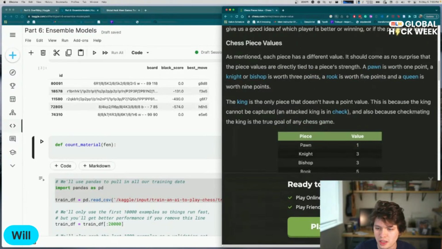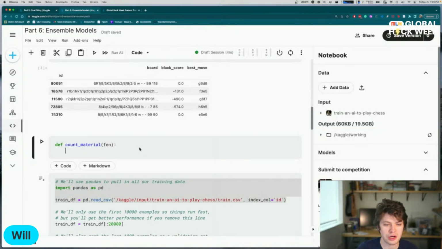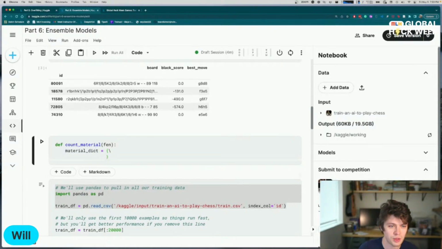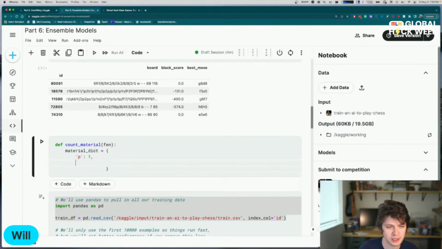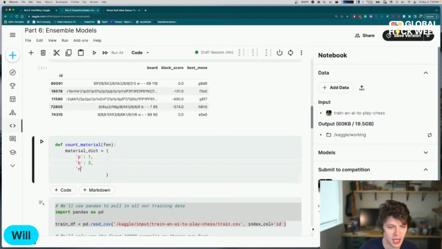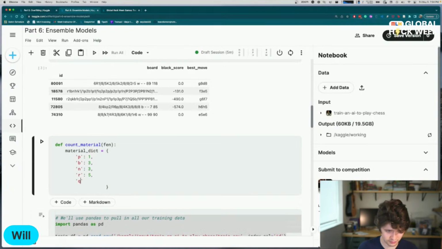If we zoom in, you can see a pawn is worth 1, a knight is worth 3, a bishop is worth 3, a rook is worth 5, and a queen is worth 9. So we can come over here and make a material dictionary. In here we put a P for pawn is 1 point, a B for bishop is 3 points, an N for knight is 3 points, an R for rook is 5 points, and a Q for queen is 9 points.